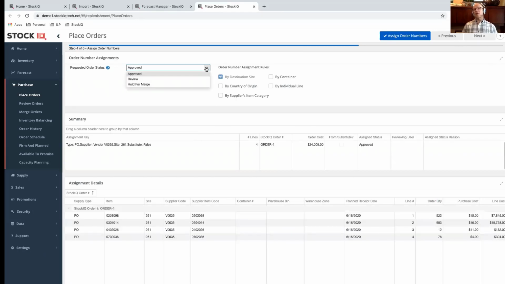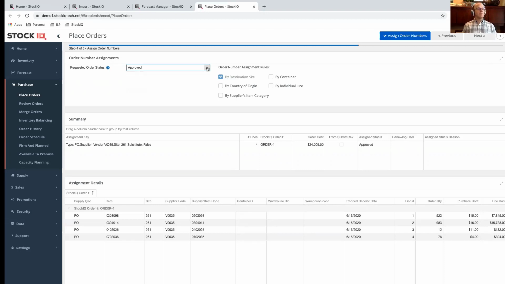The next step in the process gets us to the point where we can do some workflow routing. A lot of our clients that have international operations need to confirm this with the overseas supplier, so they can put these in a review status. That allows the office externally to go out and review them and then release them. We can also do things like merging. So in the event where we're generating transfers on a regular basis, maybe we do a transfer at the end of the week, we can put all of these orders in a hold bucket and then release them all at one time.